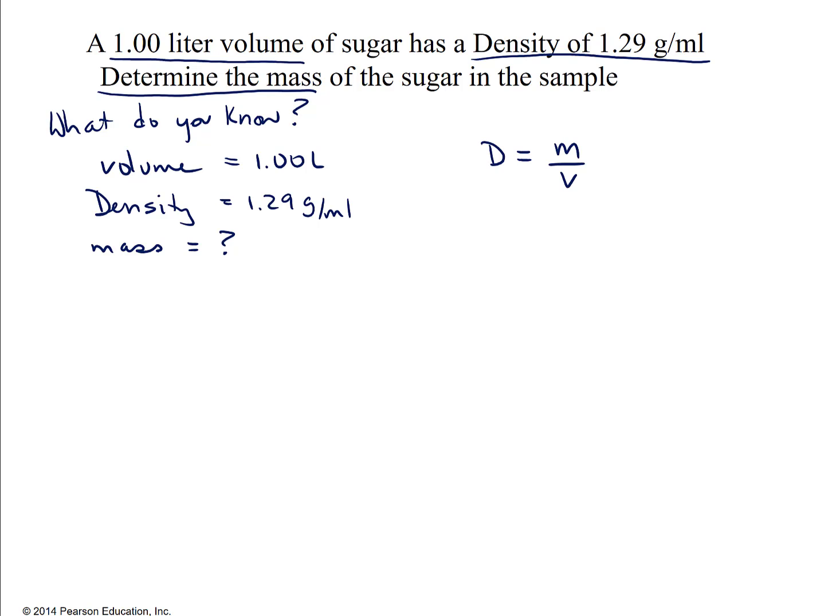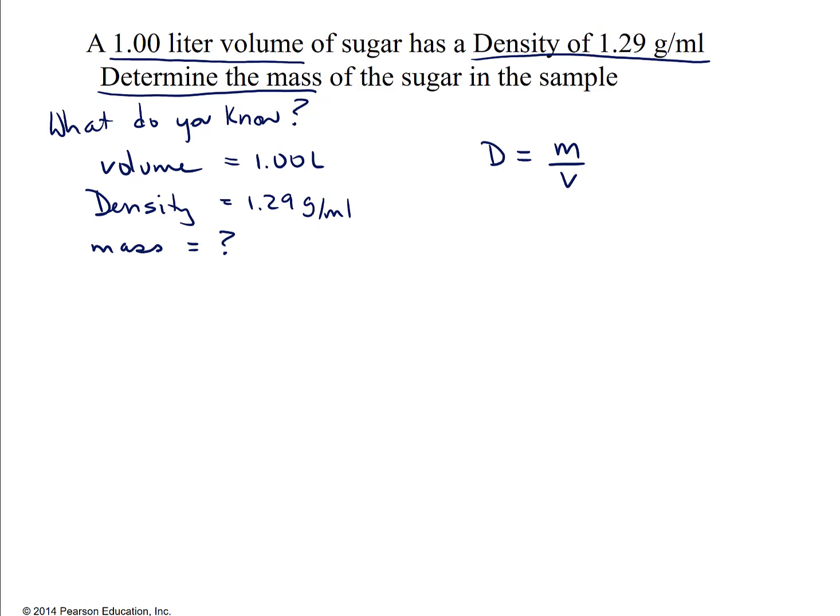Can I use it as it is? No. I've got to rearrange the formula. I need to put mass all by itself. So here's mass. That means I've got to move volume, right? Because to be able to solve for mass, you put it all by yourself. So volume is in the bottom.